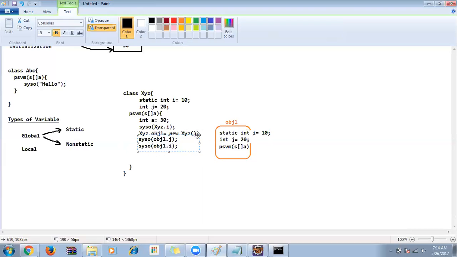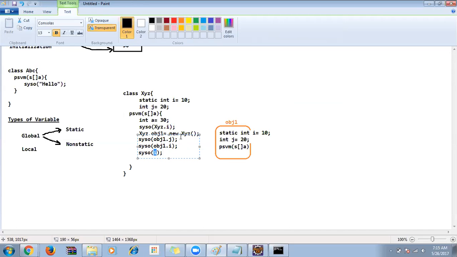Static members can also be called directly with the variable name. These are the three different ways I can access static members: with the help of a class name, with the help of an object name, or directly by the variable name.